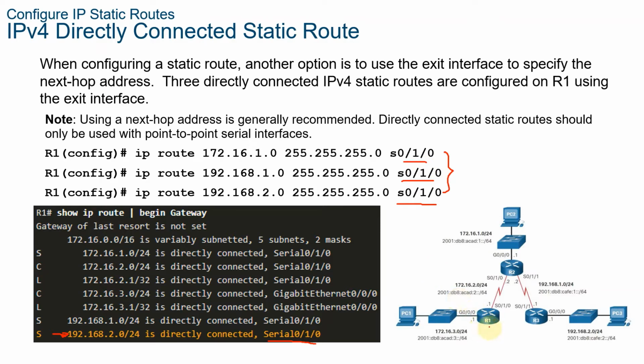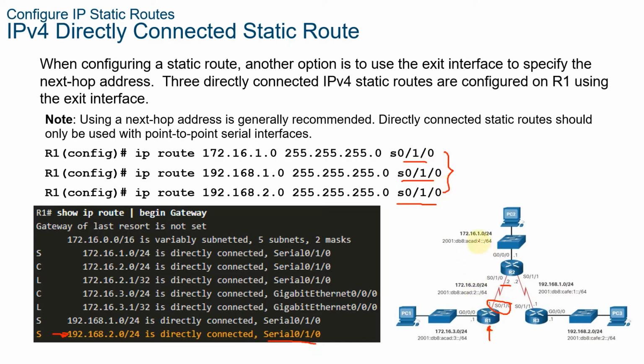If I am referring to R1, for instance, we are viewing it from the perspective of R1. So 172.16.2.2 here would be our next hop IP address. And when you say exit interface, we are pertaining to this. From the perspective of R1, we can leave the networks of R1 via serial 0/1/0 here. So that is why in here, you've got serial 0/1/0.